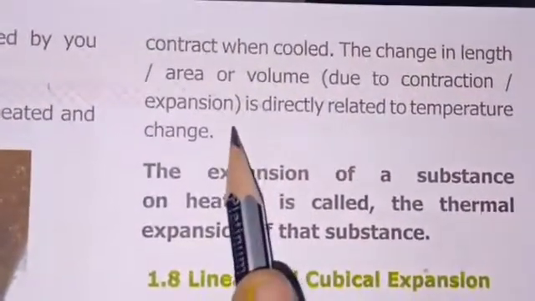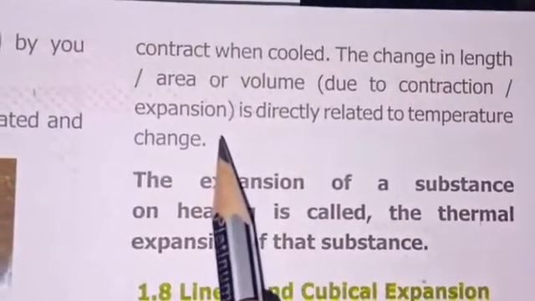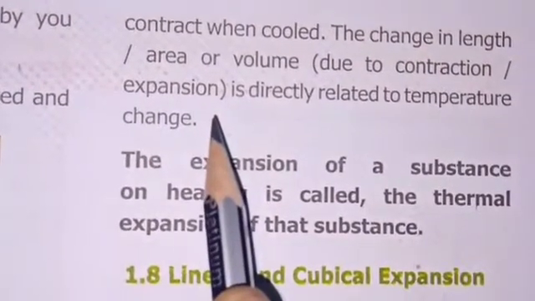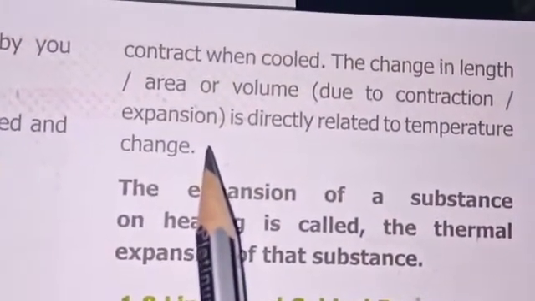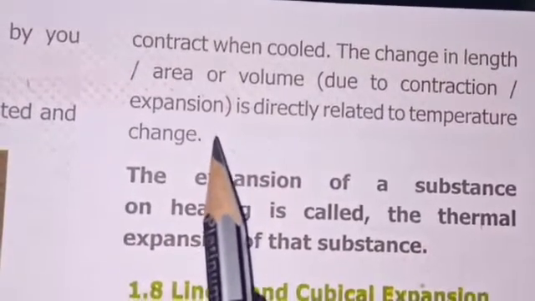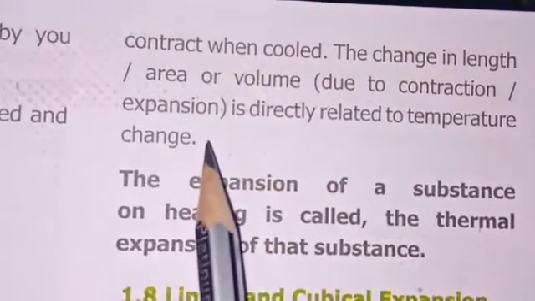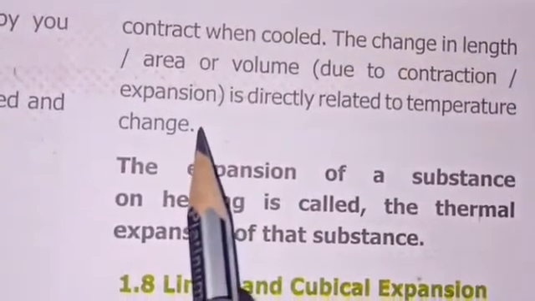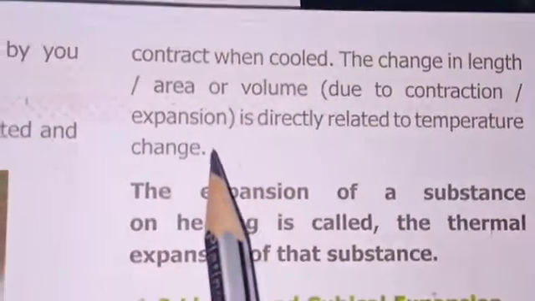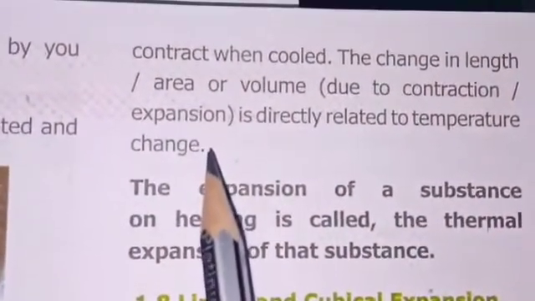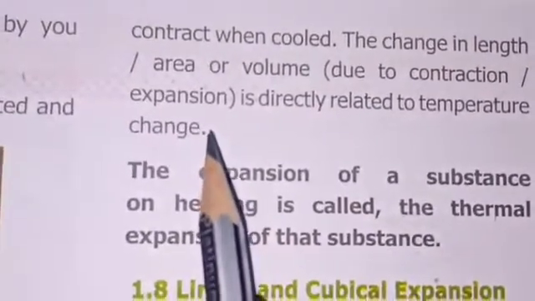See children, a tightly closed pen cap you can't open, but if that cap is placed on a candle flame, you can open it very easily. How was it possible, children? It is a very simple concept. Solid objects contract when cooled and expand when heated, that means increasing in size, length and volume. That is the only concept.